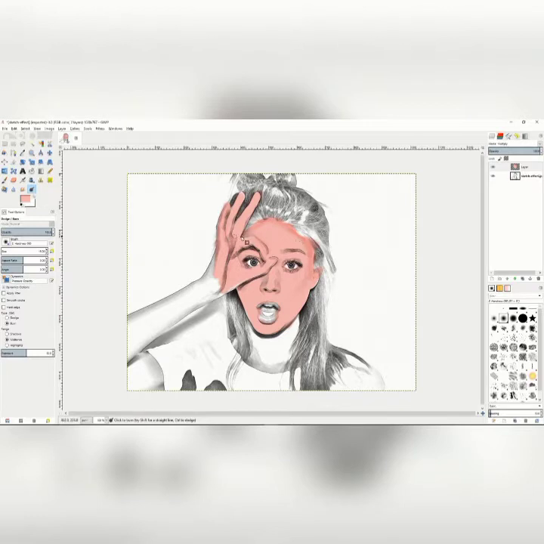So from there, we can do a little bit of smudging, and smudging allows us to mix the colors together so that way they are not just lines on the picture. So we'll actually turn down the rate here of the smudging so that way it's not too obvious, and we'll start doing a little bit of smudging on the image here. We can make the lines turn into actual colors instead of very apparent as lines. And that is a very quick and easy way to get started with coloring in GIMP.